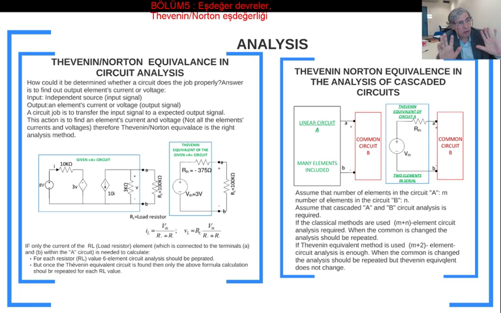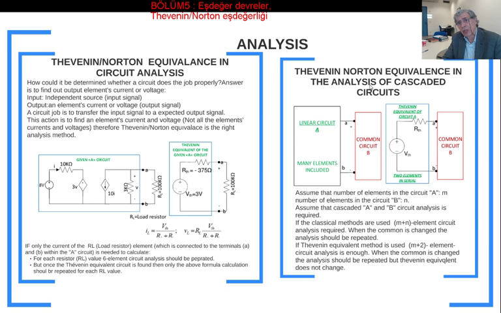But now our aim is just to find out whether the circuit in front of us is working properly or not. All we need is to find one of the elements' current and voltage. Then the Thevenin equivalent element is the best, because I will be using this equivalent circuit for all the different loads that I choose. That is why it is important.